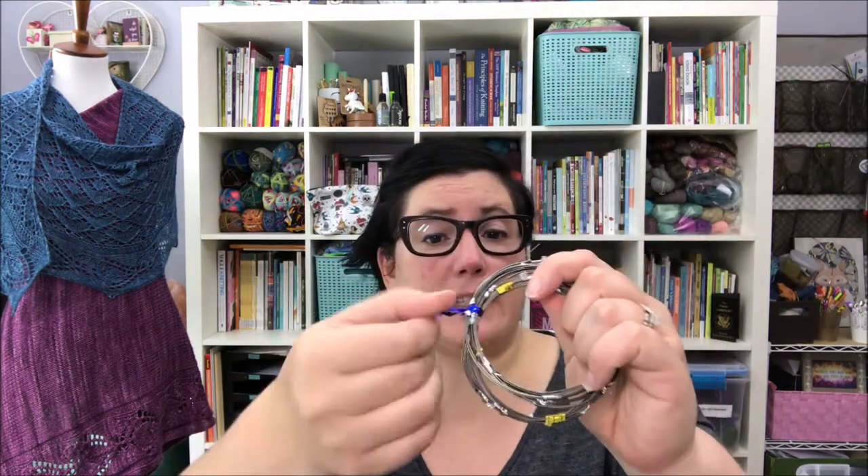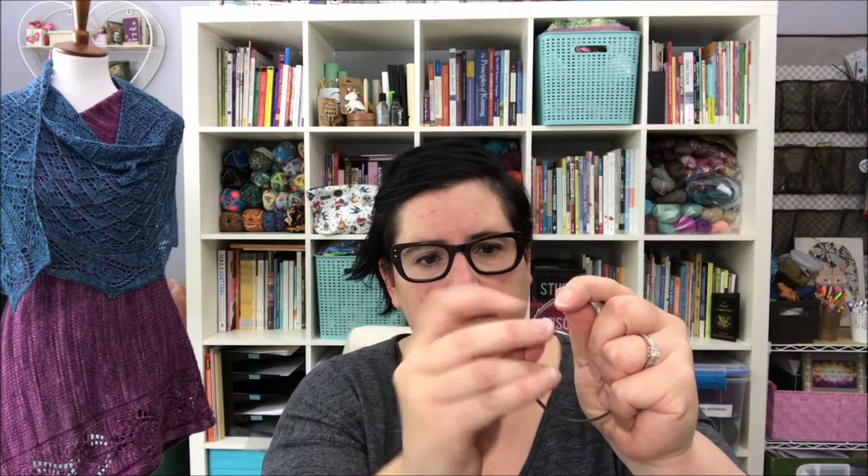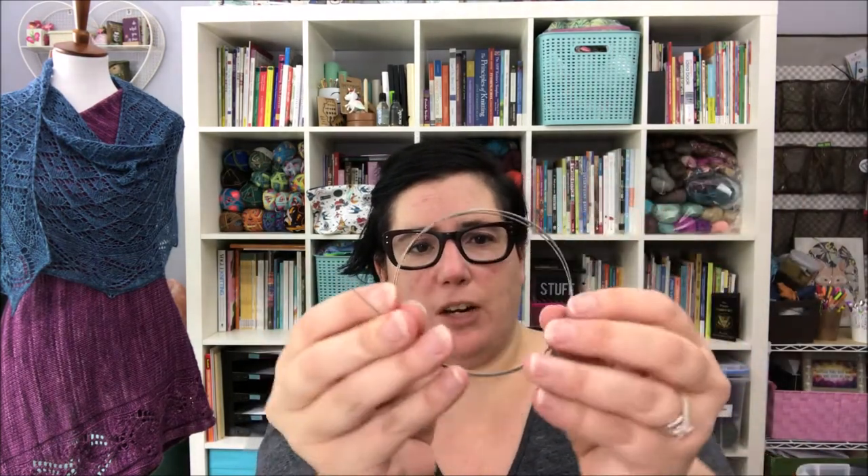I think these are the 35-inch ones. I'm going to go ahead and uncoil some for you. It does say in the instructions to uncoil them carefully, so we don't want to poke an eye out. They're attached with twist ties, so I'm carefully taking those off. These are under tension, so they're going to naturally spring open — you do want to be careful. You can see they're very, very thin wires, but they're extremely bendable. This is the 35-inch length here.